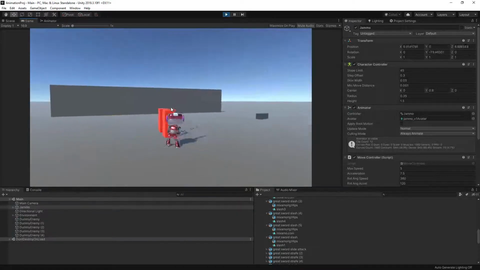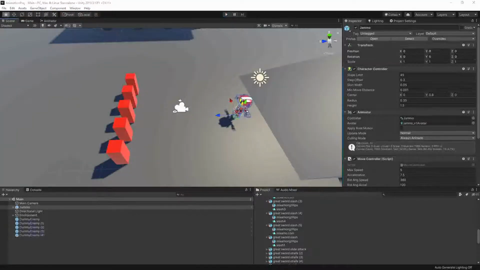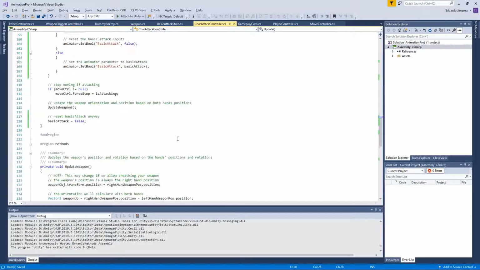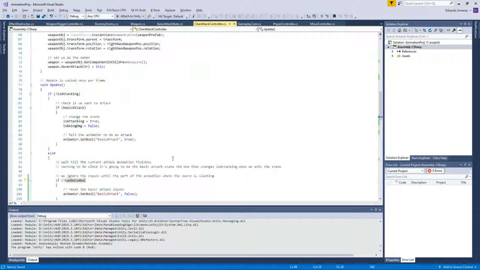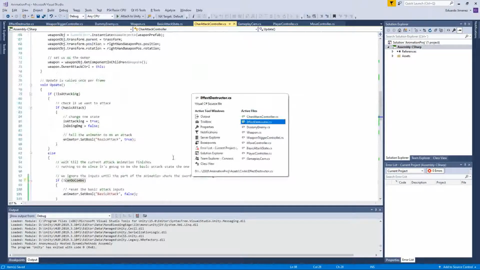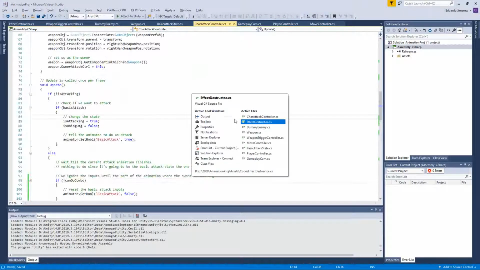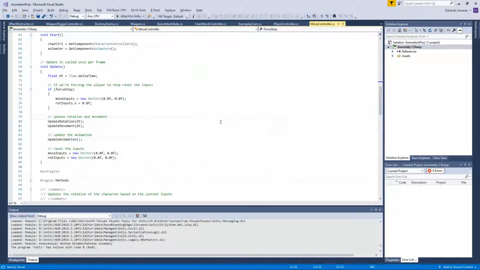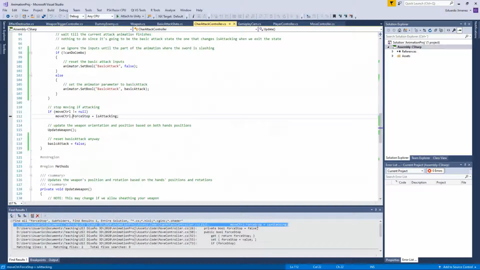Wow, the movement is not being reset properly. I don't know exactly why. Probably because the move controller force stop. Who is going to force stop? Force stop is attacking.